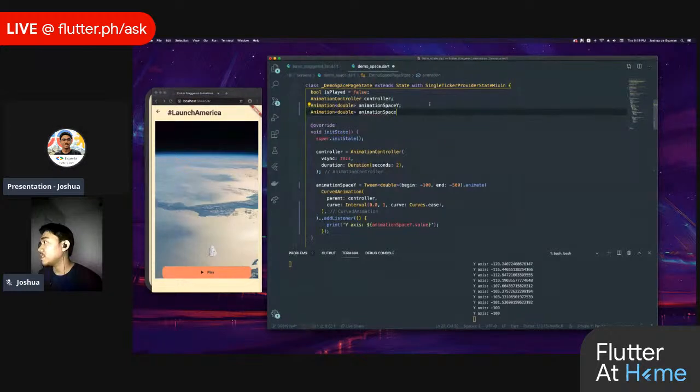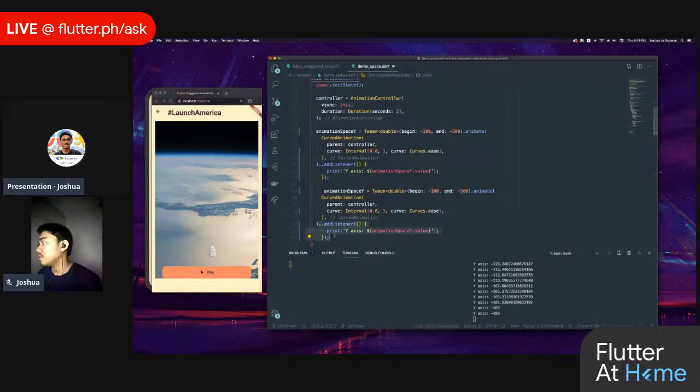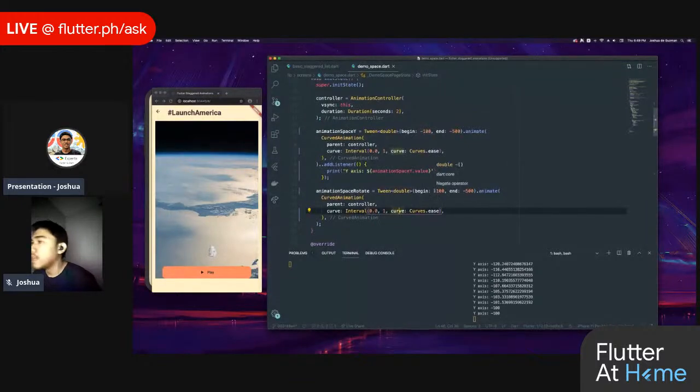Animation rotate, and I'll just copy paste this one, instantiate an animation object, rotate, and we want our rotation to end at 0 and probably tilt it at, let's just try a single angle here.